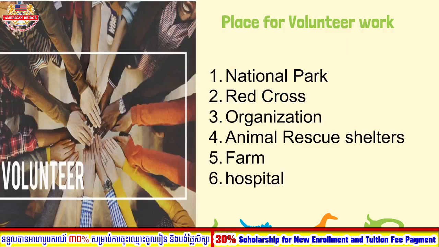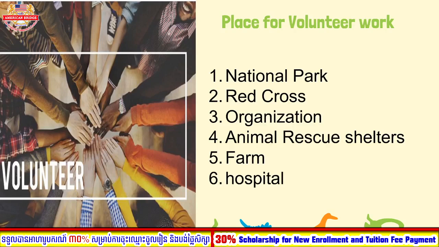This is the place for volunteer work. The places where you can volunteer are a national park, Red Cross organization, animal rescue shelter, farm, or hospital. At a national park, you can volunteer as a person who cleans the area around there, like the grass, or picks up the trash from the land. The Red Cross is the one that can help the country. At an organization, you can work as a person who helps older people, or you can help poor people who don't have anything. That's why they need to go to an organization.